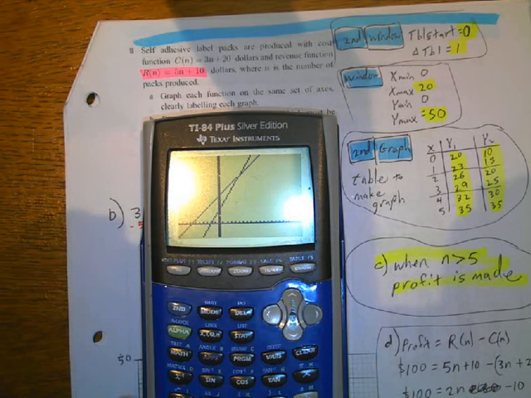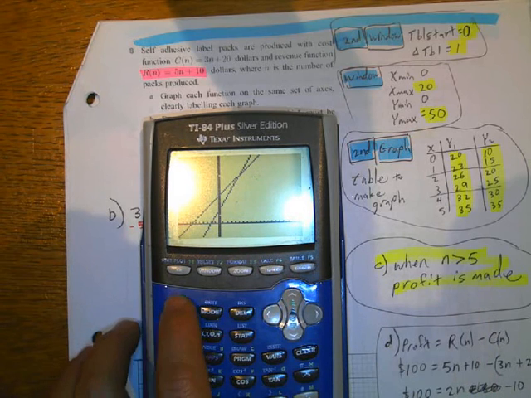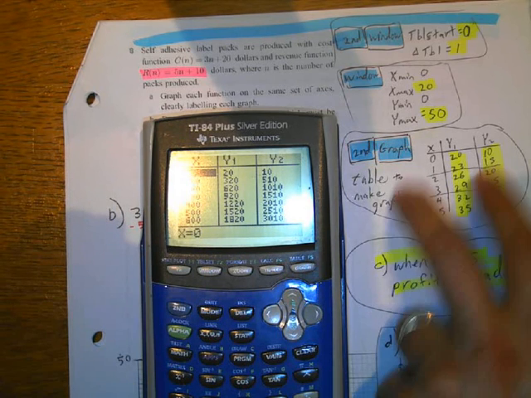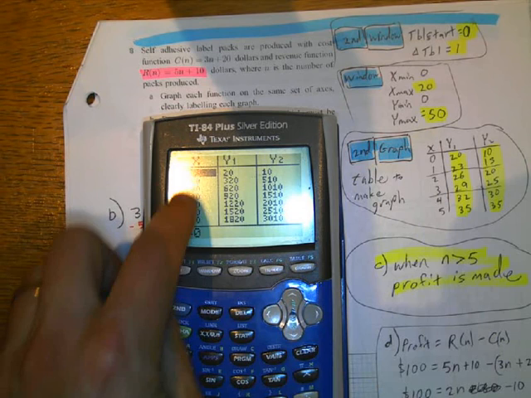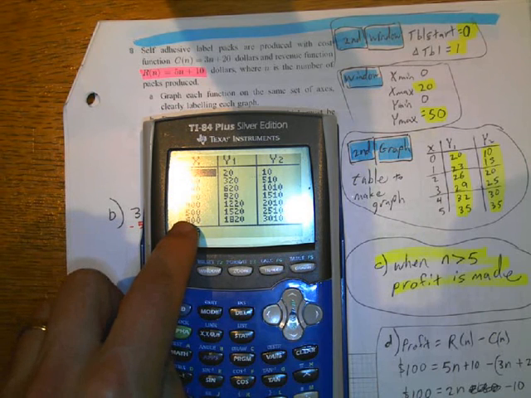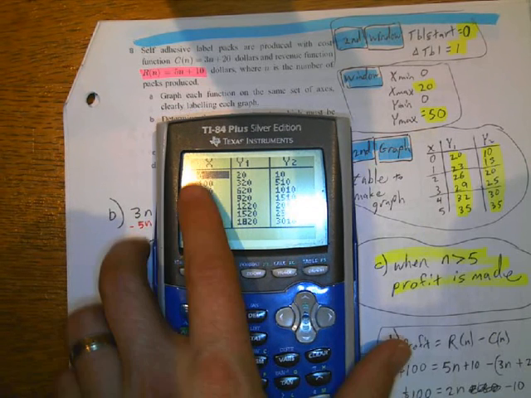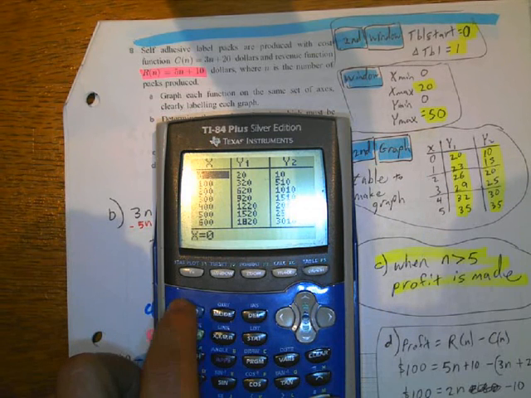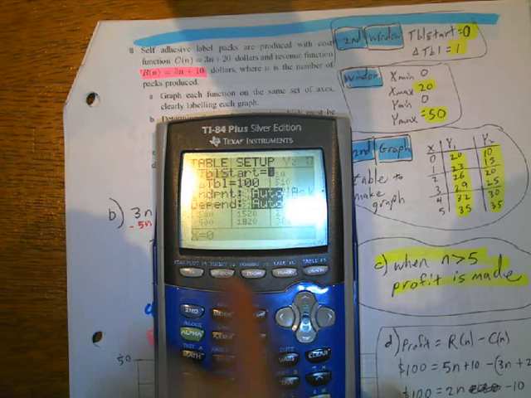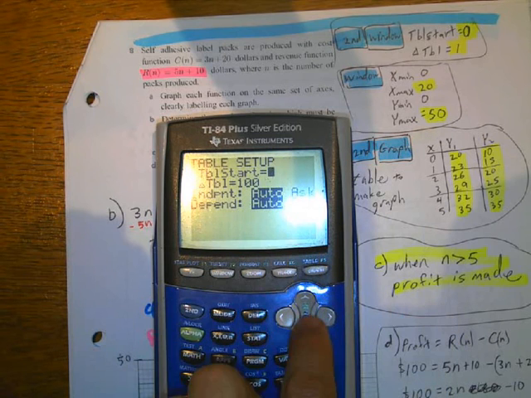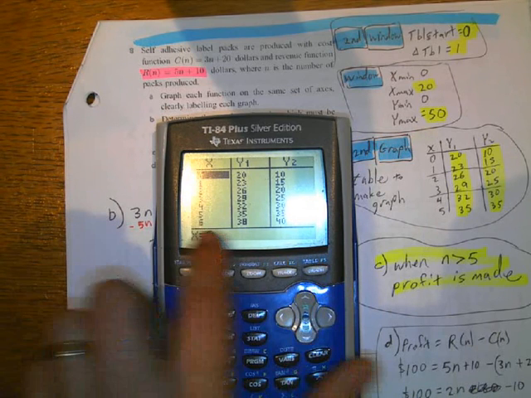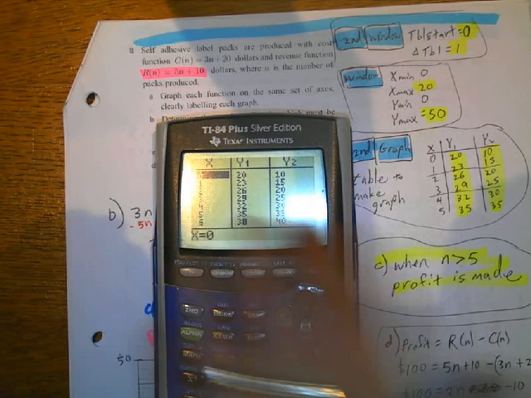Okay, so then if I hit second graph, I'm going to get a table, and then I'm going to get these values. Now look here, my delta TBL goes by 100, which isn't going to work for me to graph this data. So I have to go second window. I'm going to change the delta TBL to 1. Okay, and then I can hit second graph, and then my table is easier, and you can see that this data matches what's on the calculator.